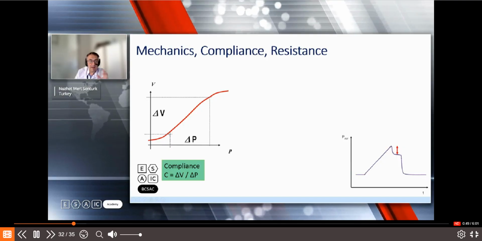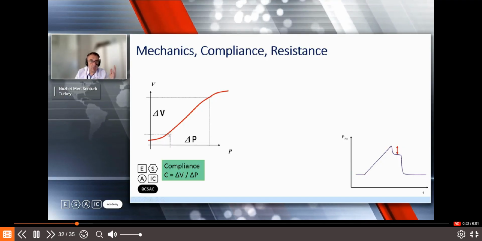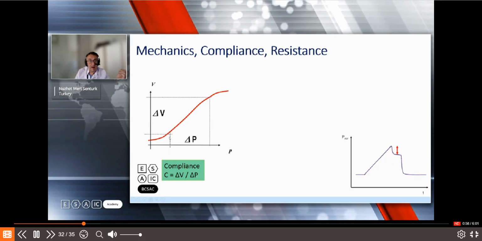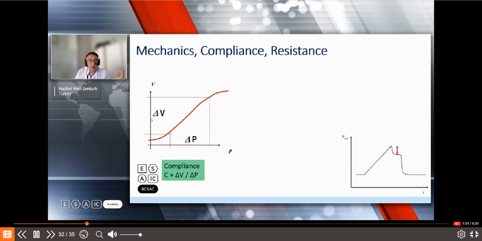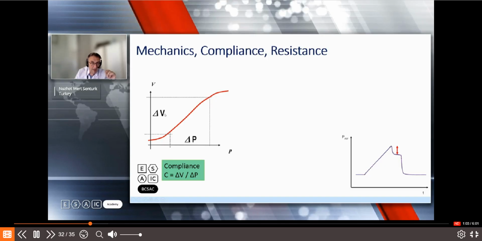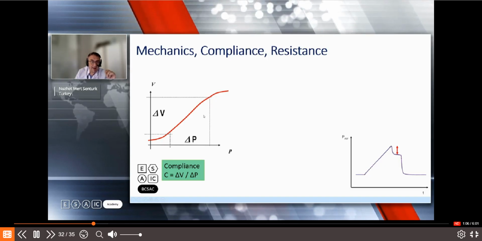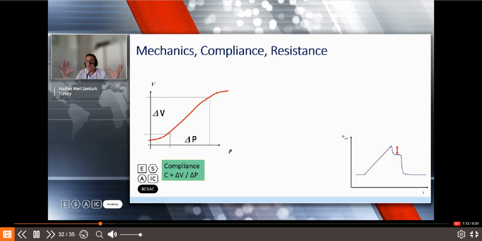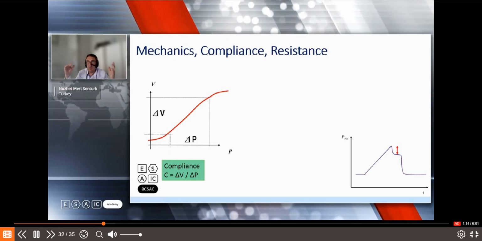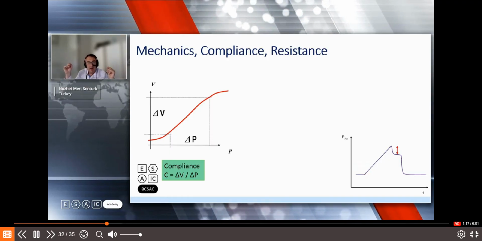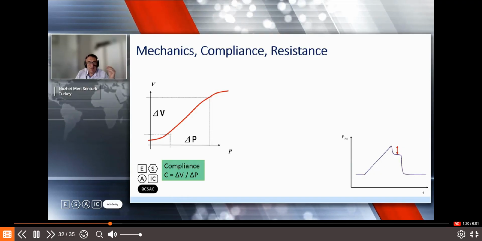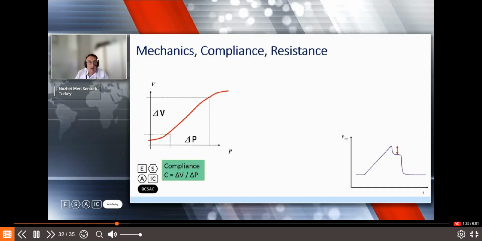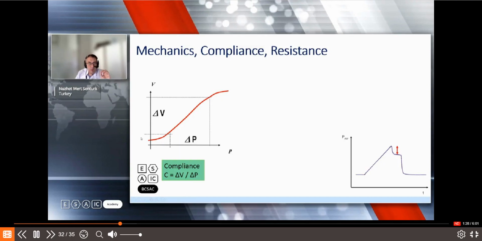Afterwards, if you have some volume within the balloon, you would recognize that you would need lower pressures to create the same volume within the balloon. That means the compliance of the balloon is in that area, in that green zone, let's say, higher, better. And finally, if there's too much air within the balloon, you would think that, oh yes, maybe this is a little too much and there's no more space in the balloon, and therefore the compliance is getting lower again. What is the functional residual capacity good for?